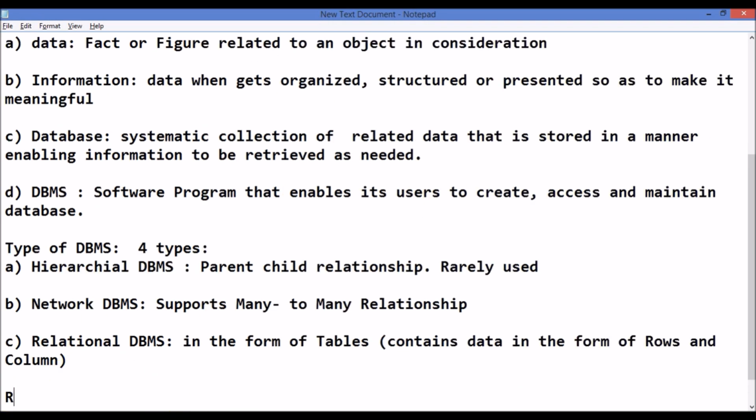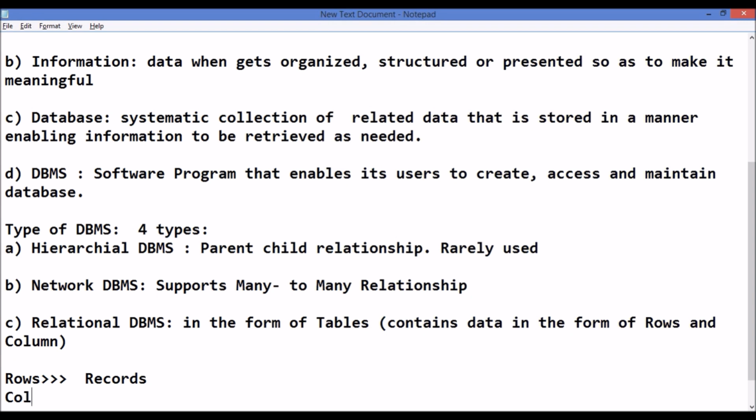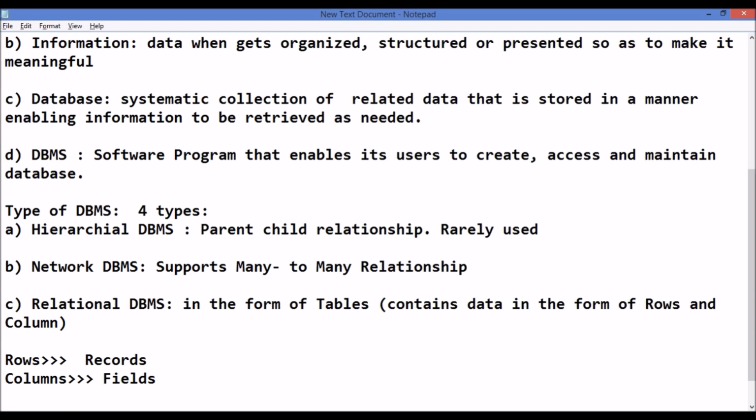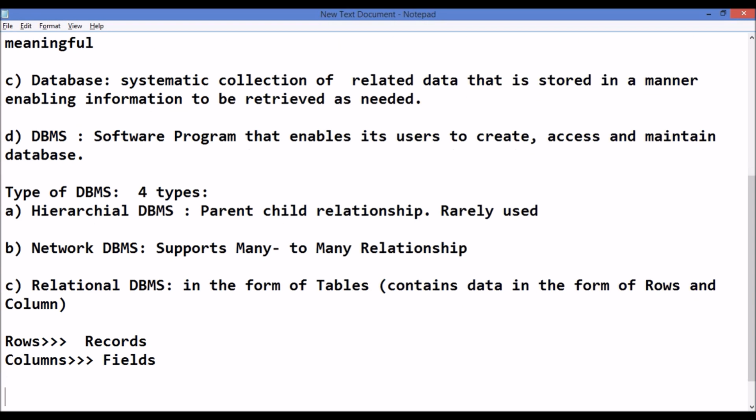Here rows represent records and columns represent fields. This is the most popular database management system currently in the market. In IBM i also we will deal with this RDBMS. It is the database management system that comes installed with our operating system, that is IBM i.